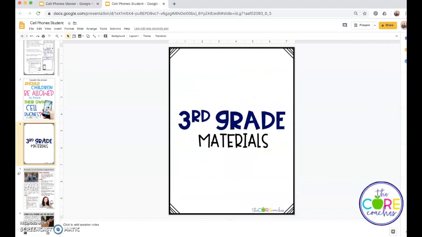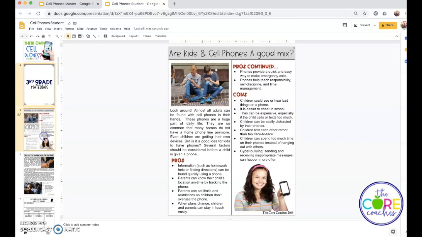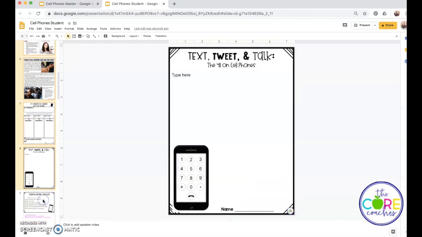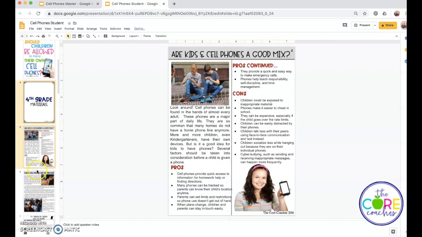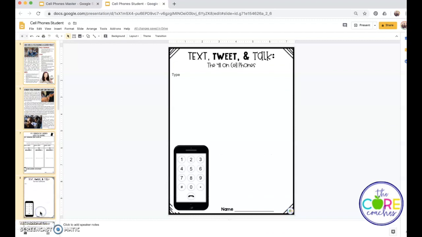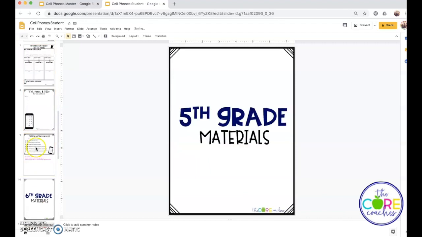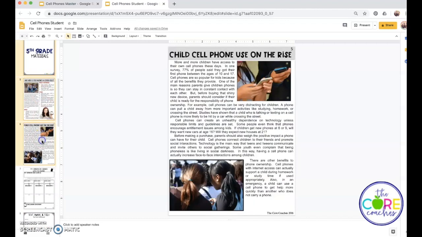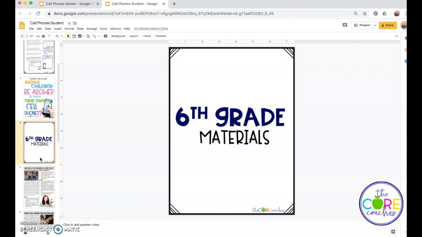And then you decide which materials you want to share with your students. I'm going to pretend for these purposes that I will be sharing these materials with my 6th graders, and I want them to use the 6th grade passages. So in that case, I'm going to delete everything I don't want my students to see. So I'm going to take out all of the 3rd grade passages and materials and delete those, as well as 4th grade. And you can just press Command and hold it down as you're selecting slides and press the delete button. Sometimes faster than doing it one by one. And now here we have just the 6th grade materials showing.